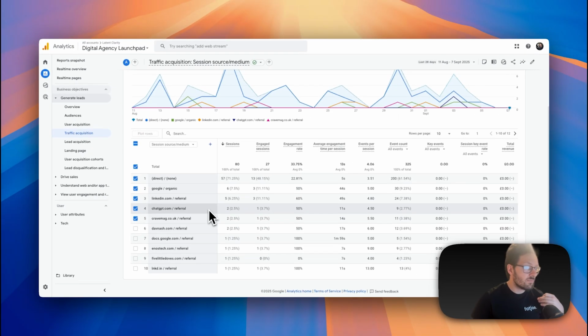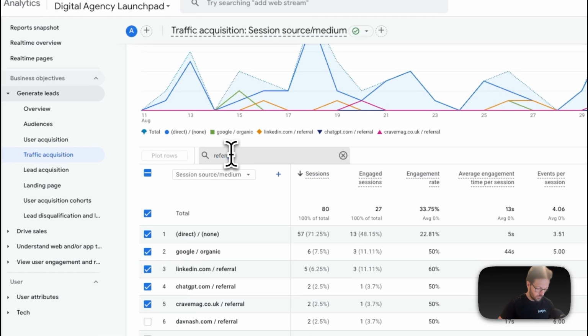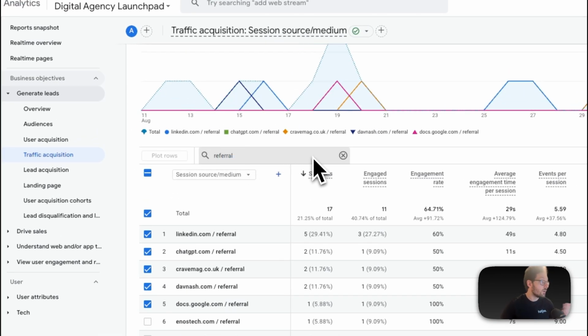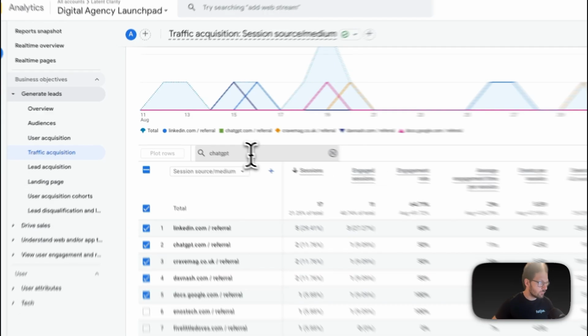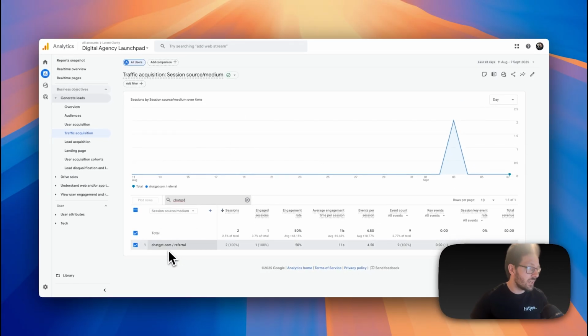You can then just visually scan through, depending on the size of your site. This is for a smaller site. If you just want to kind of eyeball it, you can check here. If you want to filter down, you can specifically search for referral traffic, or you can then pop in known names of different AI ones. So for example here, just add in ChatGPT, have a look, and that's great for just eyeballing initial traffic, just getting an idea of kind of what's happening for your site with AI traffic.